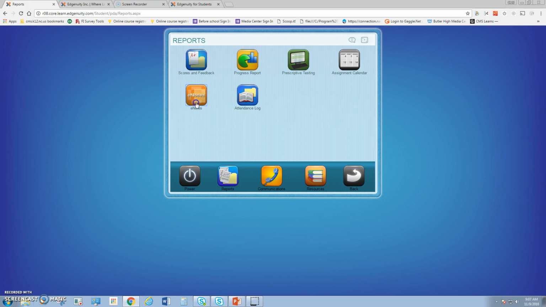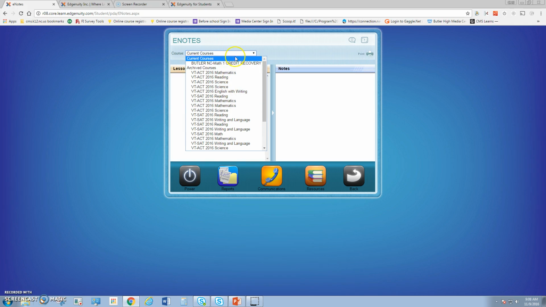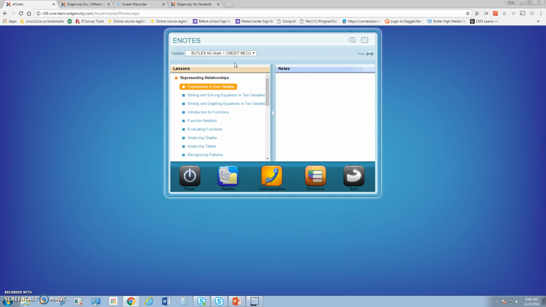Okay, and then finally, one other thing in reports. Their e-notes, if students have taken any online notes and not on paper, they will be able to navigate back and forth through those and have those available when they take tests. This is the only type of notes that they will have available for them while taking tests. It might be beneficial for you as a teacher if you encourage them to use e-notes, to allow them to print them off before they take a test to make them more successful.